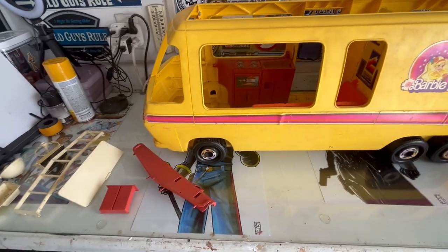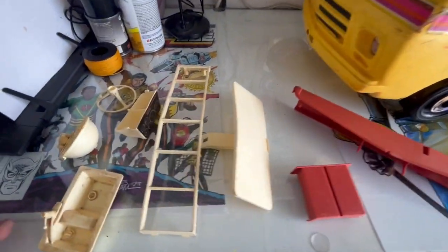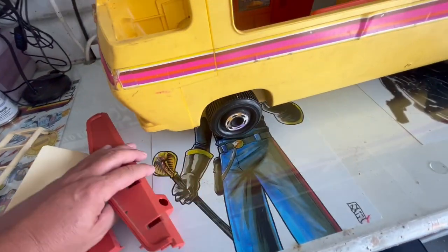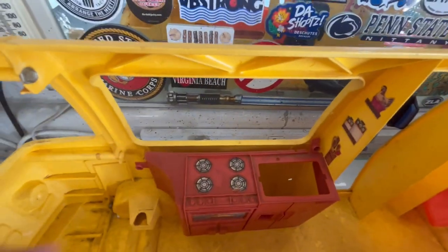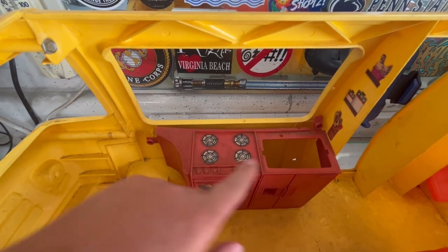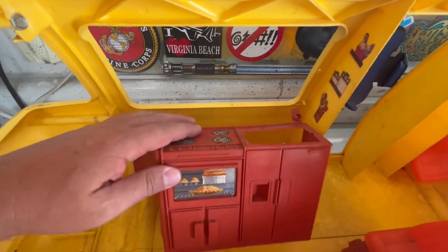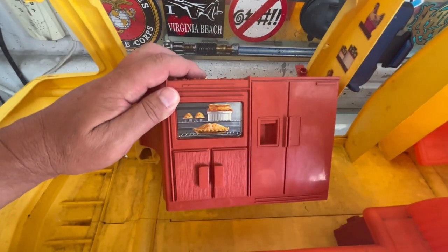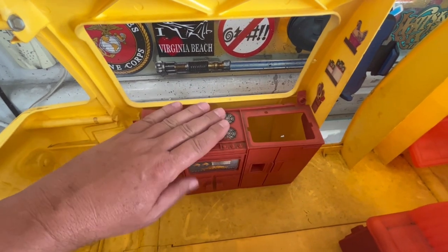Okay, so the first thing I did was start to take all these pieces out to see what was left and what was broken. All these are going to get cleaned, obviously, and repainted. This piece here, I'm going to get rid of the stove and the sink. I'm going to put one flat piece of plastic across that and make that a desktop, and probably figure out a way to cut open these doors so we can have some G.I. Joe stuff stored in there. So that piece goes right here.